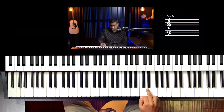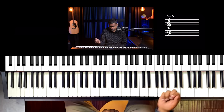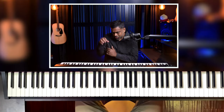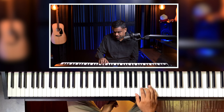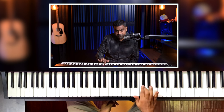Just using the neighbor tones. Okay. You want to figure this out and relax your hand. Otherwise, it's going to be tough. If you push your shoulder or your arm to play each note, it's impossible to play. So you need to use your forearm a lot. You have to use your forearm and relax your wrist.